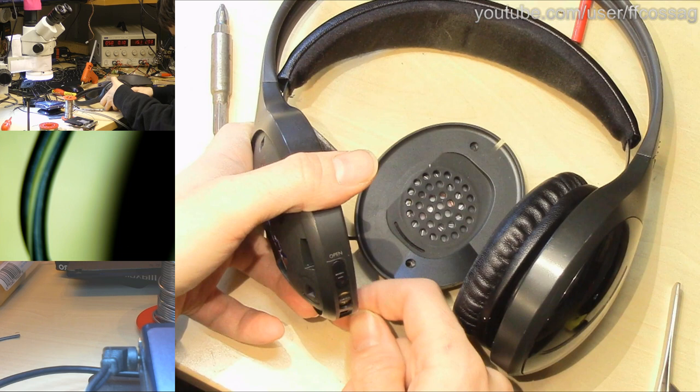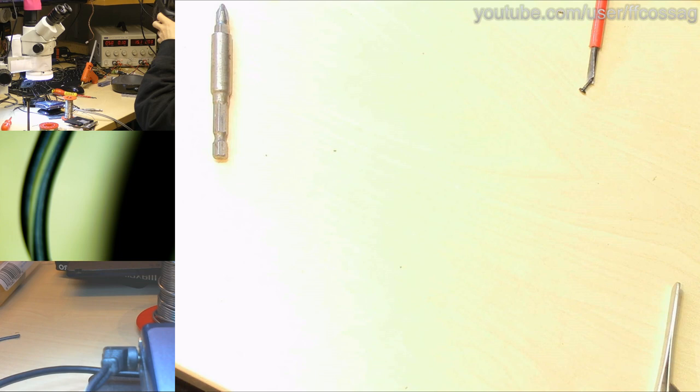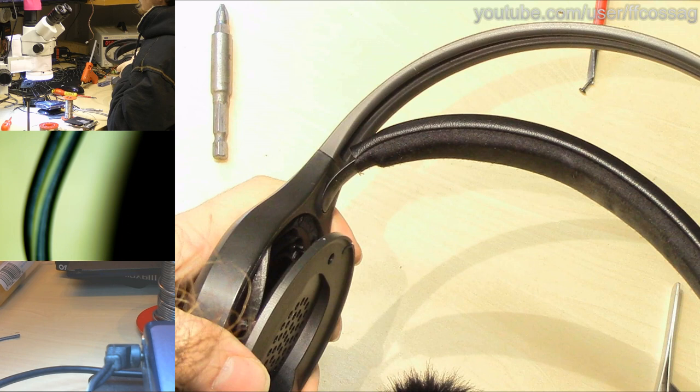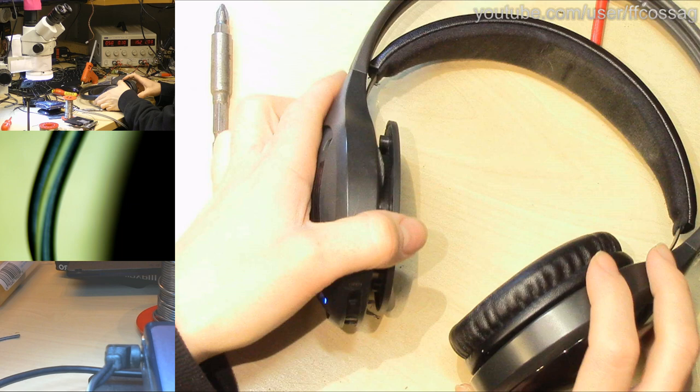Come on. We have a blue LED. Do we have audio? Do we have audio? We have stereo audio. Lovely. Listen to that. It goes beep when it's unloaded, getting louder. Okay, it's good. We haven't ruined the wiring.